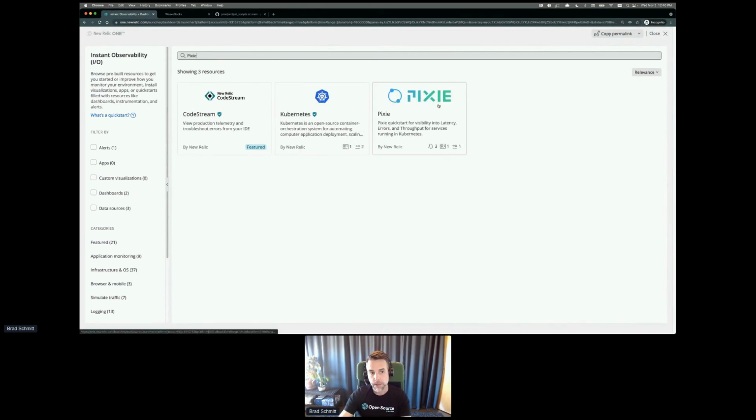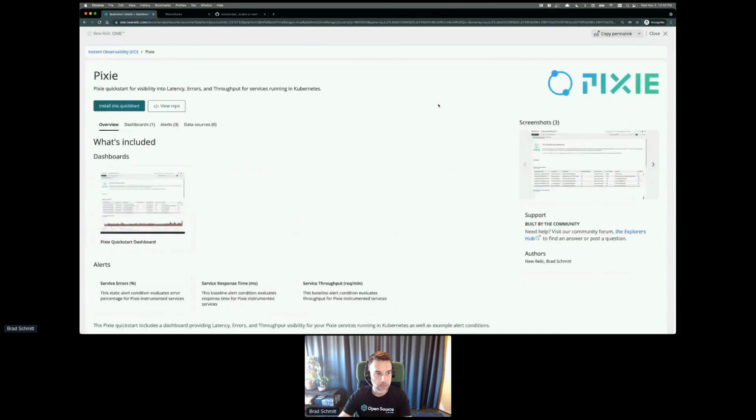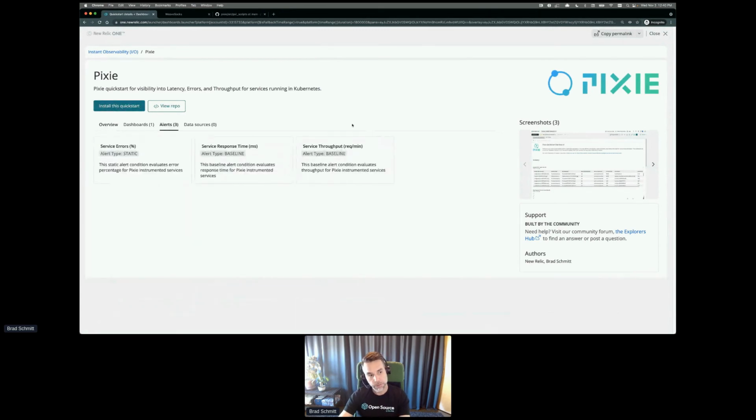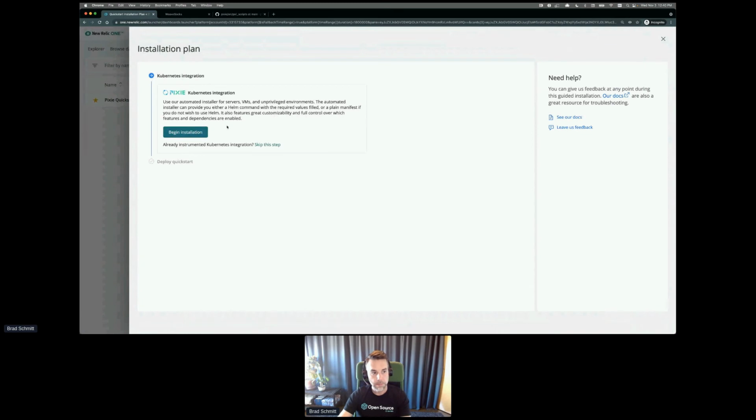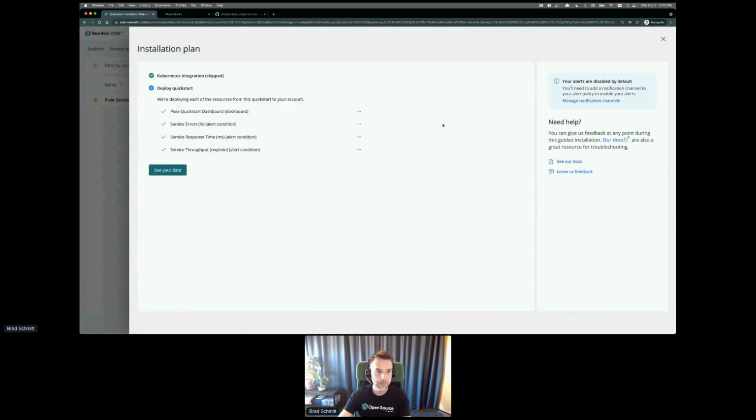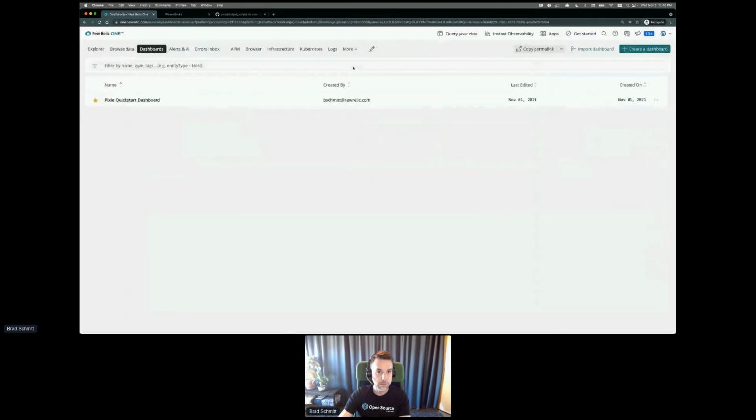So you'll notice that we have a Pixie quick start, is what we call it, in here. So you as a customer have the ability to install this dashboard, and then we also provide you some pre-configured example alerts that get you up and running quickly, and then you can customize those as needed. But that install process would look very similar to this. You would click on begin install. Maybe you've already got Pixie up and running in your cluster, and then you have the ability to directly import whichever components you want as part of New Relic Instant Observability. And then that gets you to this.